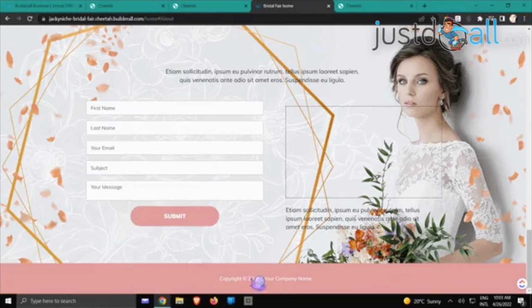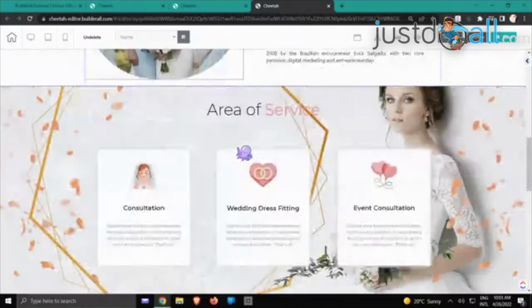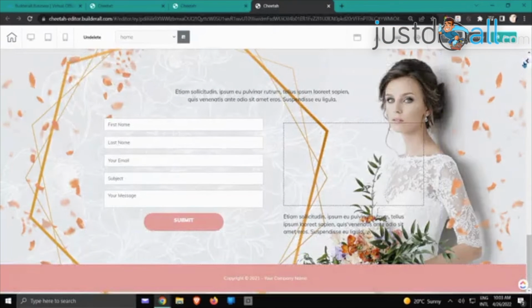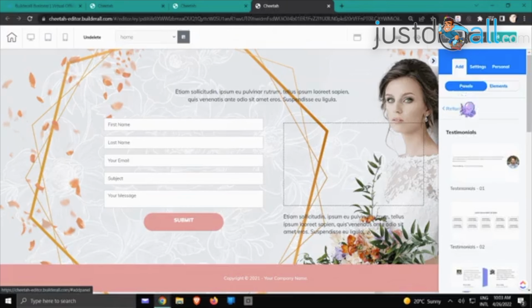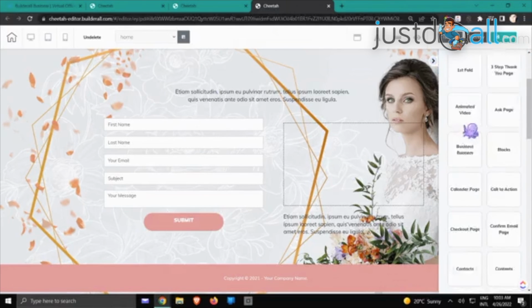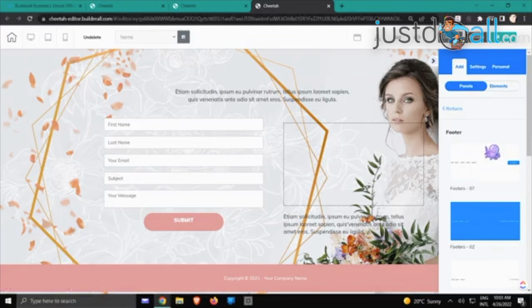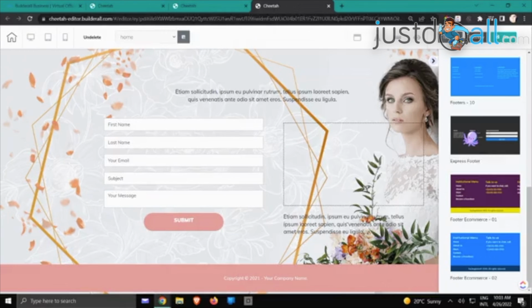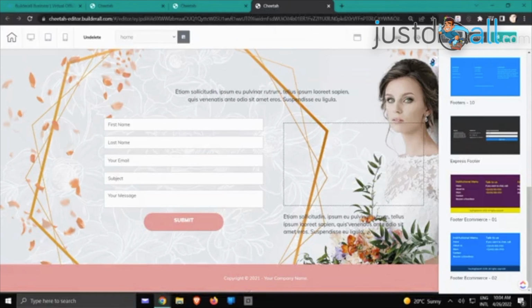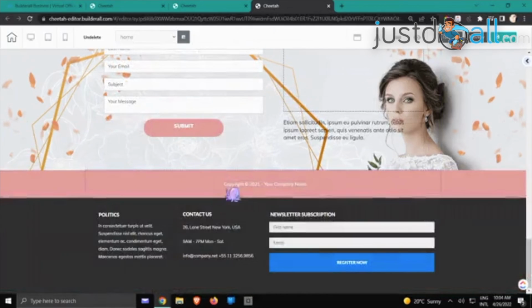So with regards to the footer, because I actually forgot about the footer part, if you want to add a nice footer, you can click again on the right-hand side, go to the panel area, and there are footers that you can choose from. You just scroll down to footer and you will see there are different types that you can choose from. So I can maybe add that specific one at the bottom, just to make it a little bit nicer.